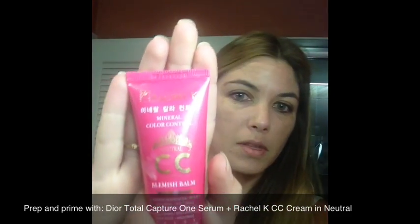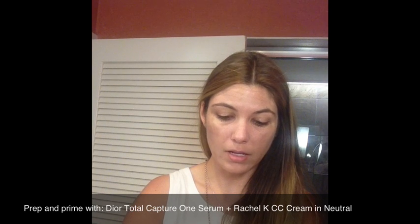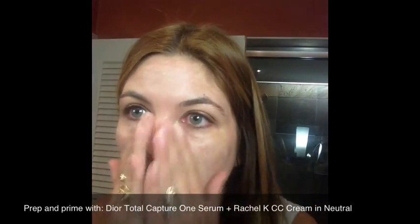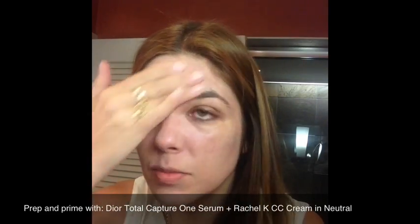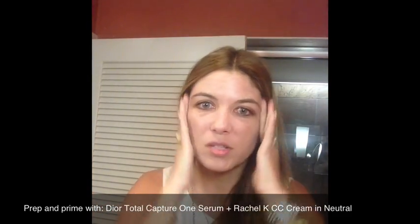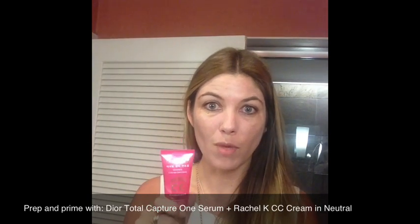Then I'm going to go ahead and put on some Rachel Kay CC Cream. This has quite a cult following online. It's a Korean brand and the CC Cream is intended to create a matte finish to make your skin look better and more even. It also has whitening properties and an SPF over 30, and it's a physical sunscreen. I really like using physical sunscreen as much as possible, especially when applying it multiple times a day in a hot climate. I will be doing a full blog post review on this as well as a post on her mineral powders, so be on the lookout for that.